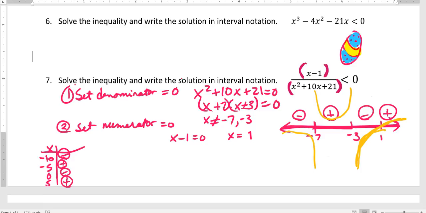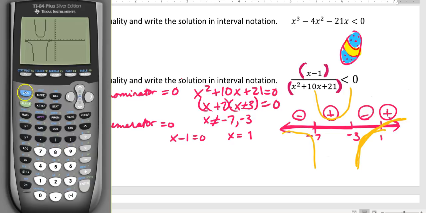So at this one, we know that because we said this is actually going to be a 0. This x is equal to 1. You can check that out on your graphing calculator too by looking it up. At 1, it's not an error, it's 0. Where your numerator equals 0, that's going to be a 0. So it crossed over there.